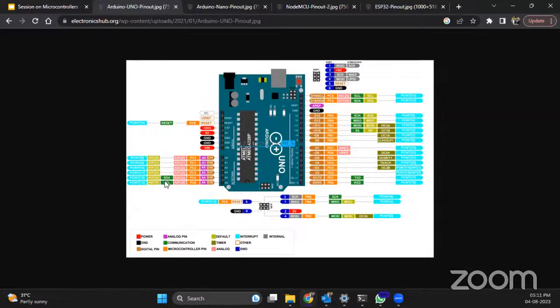Here, the SDA and SCL pins, we already told you about. Can anyone tell me what SDA and SCL are? Which communication protocol uses the SDA and SCL pins? Anyone? Just tell me which protocol uses the SDA and SCL pins.